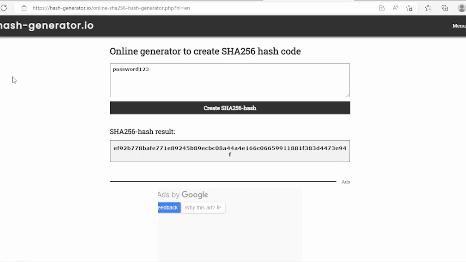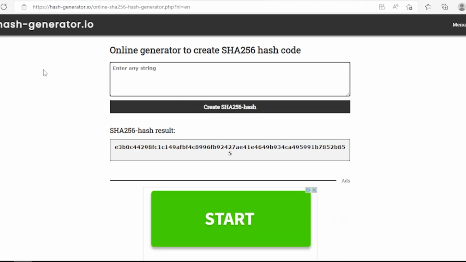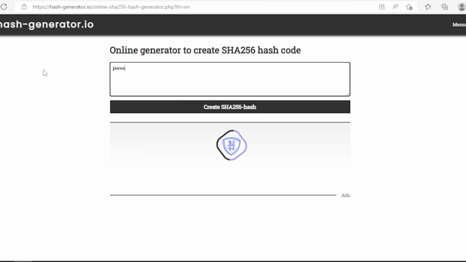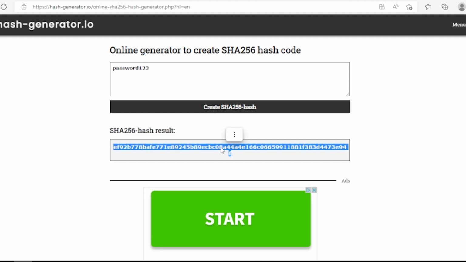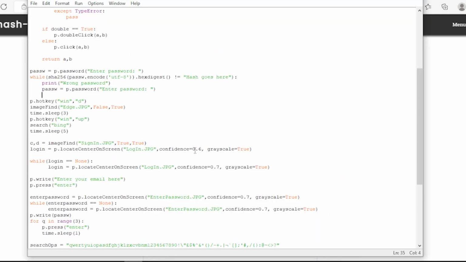In order to put it into the code, what you're going to need to do is go to a hash generator website. This can be any website that does SHA-256 hashes. You enter your password in, so let's go with password123, take the SHA-256 hash, copy, then go into your code. Then where it tells you to enter the hash, simply paste the hash in. When you run the code, then the enter password box will pop up, and in that box you enter your account password, not the hash, but in that you will enter password123. While you're here, make sure to enter your account email into this box.